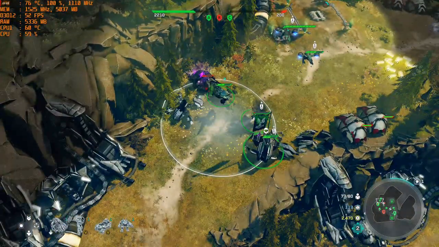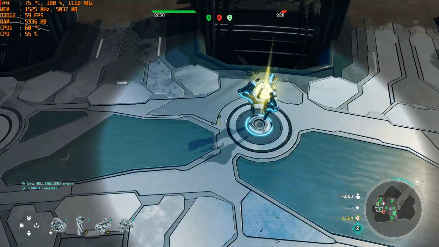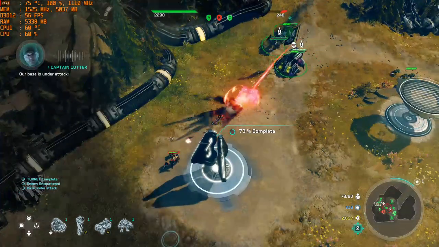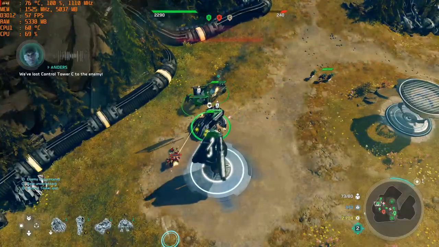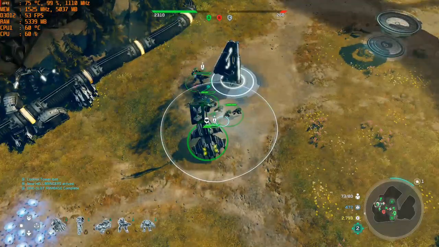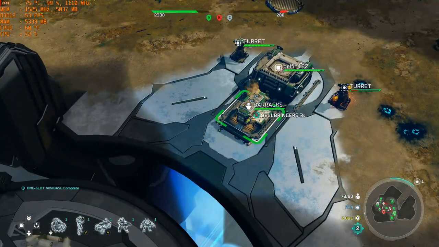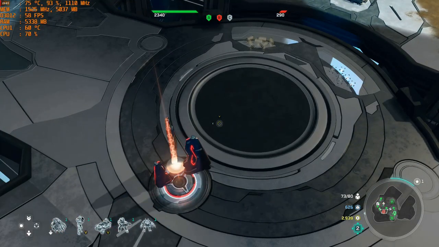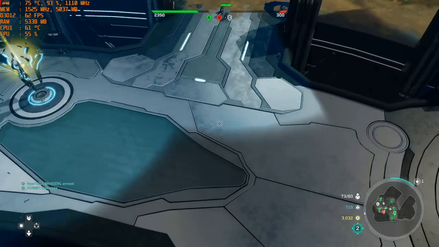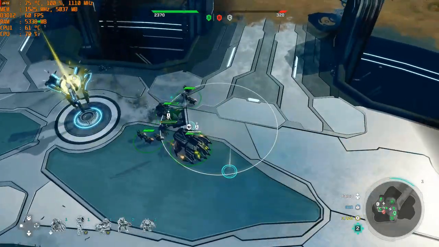Just show me the hostiles, sir. We're losing control tower C to the enemy. Turret constructed. I'm there, sir. Our base is under attack. We've lost control tower C. Mini base complete. Spartan Jerome here. On the double! Hellbringer crew ready. Turret constructed. Ready for duty.